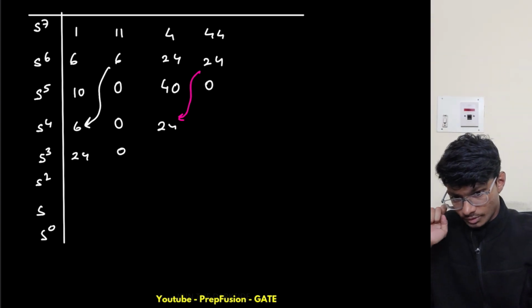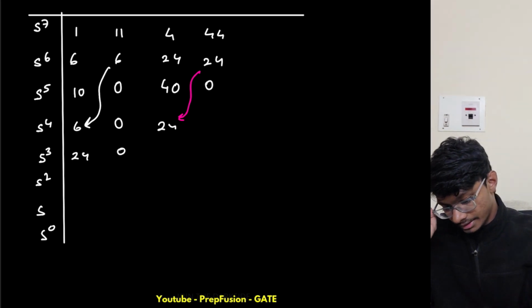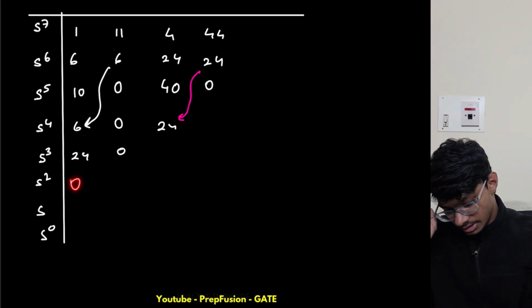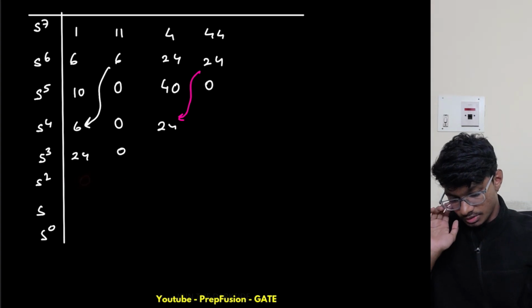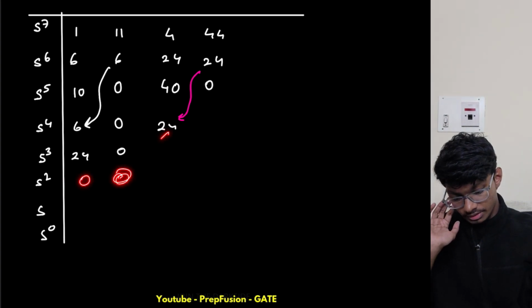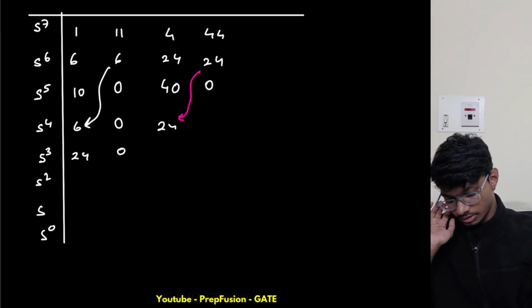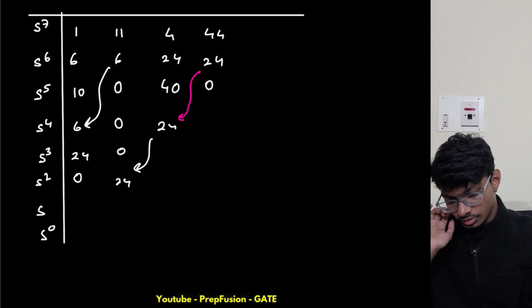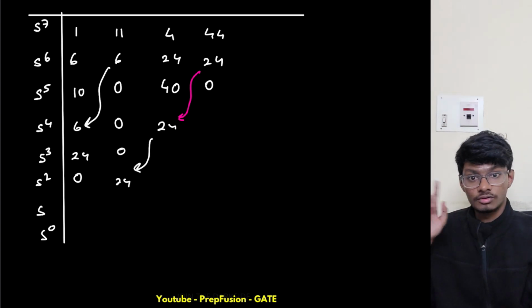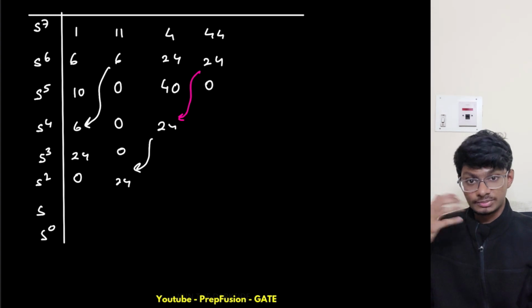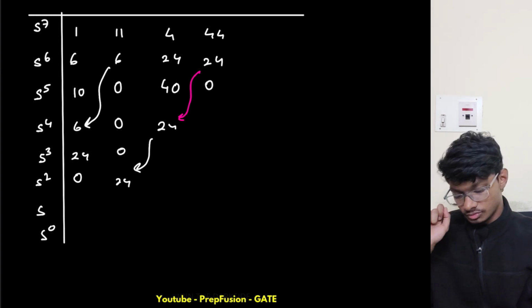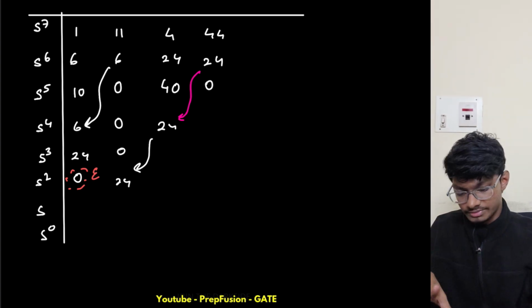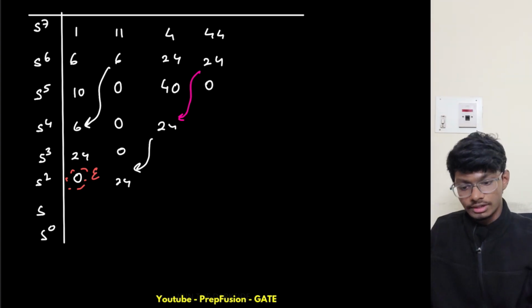So what do I get on further computing? This is again becoming 0, this is again becoming 0, but this is now becoming 24, right? Here I have 0. Shortcut will come, this will be 24. So this is becoming 0 and this is becoming 24. So again I have to use case 1 of the special cases for Routh arrays. So I will assume this one as epsilon. Now I will further continue my calculations.